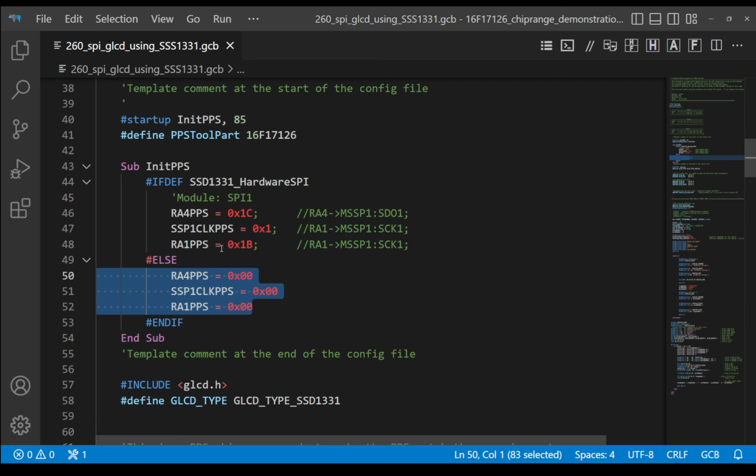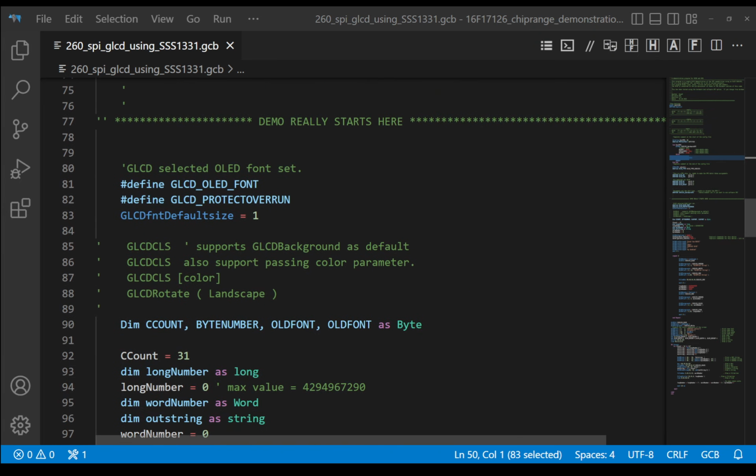If you've got constant voltage on it like I have, you must set these back to 0. Good practice. But what we're seeing is SPI in action. We're seeing SPI doing exactly what it's doing. It's sending data out. It's continually clocking it out. It's raising the CS line or the chip select line. It's sending it commands by raising the data command line, lowering it to send data, and it's doing that at extremely high speed. But with GreatCow BASIC, you can use software SPI or hardware SPI, depending on what your needs are.